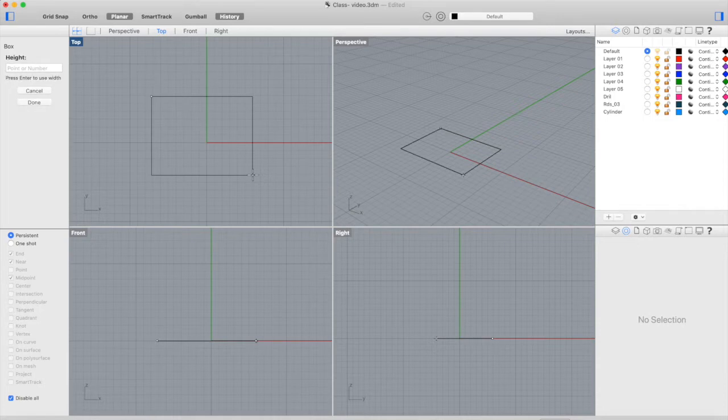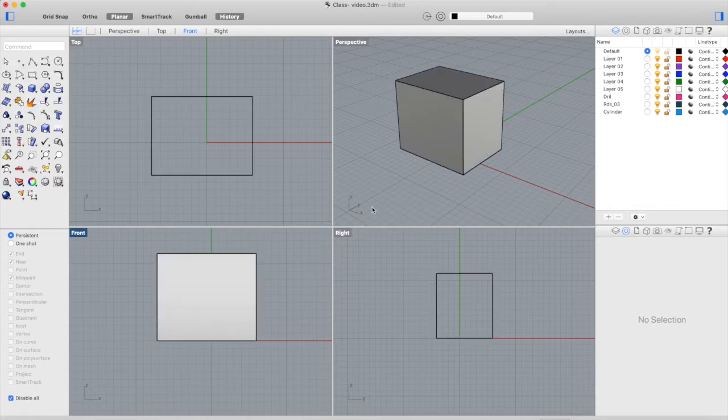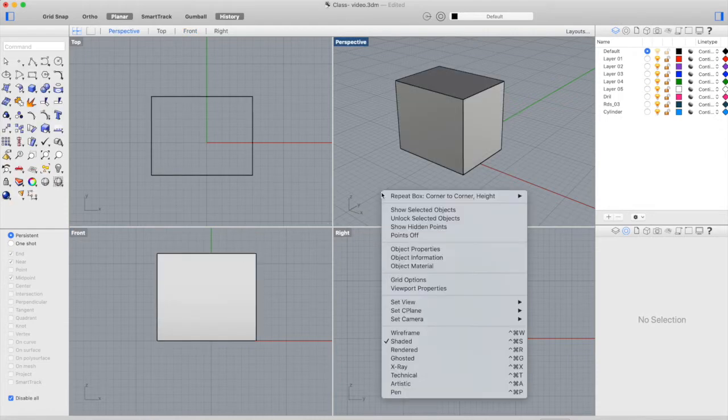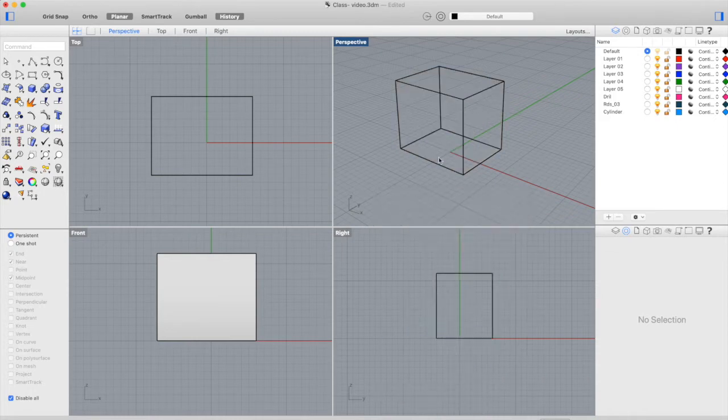Click a second time. Now go to the front viewport and somewhere here click once again. If you see a wire view of this box, in order to have it shaded so that it looks solid, click on this icon here, the shade icon on the toolbar. Once. That's it.